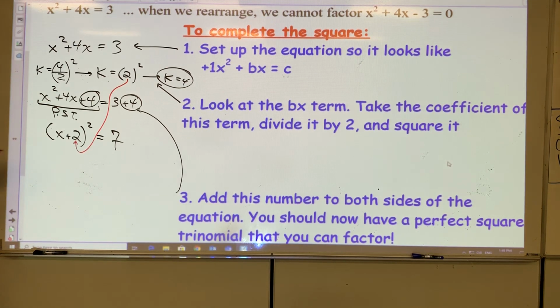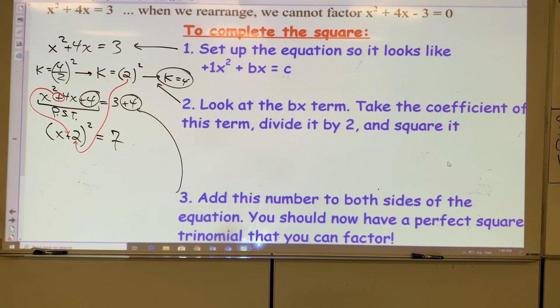The other thing to watch out for is how do you know if this is a plus or minus? If this is a plus, that's a plus. If this were a minus, that would be a minus sign as well. And the good news is you would have a negative sign here too. Because if this was negative, I would have had negative 4 divided by 2. I would have gotten negative 2. So we just put a negative 2 here.